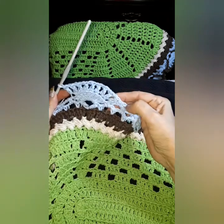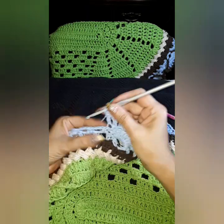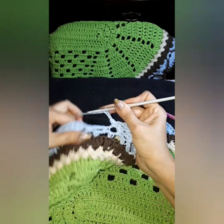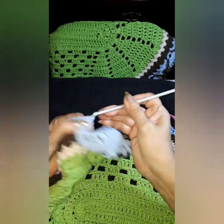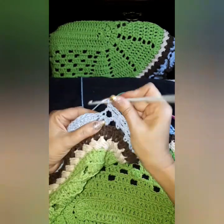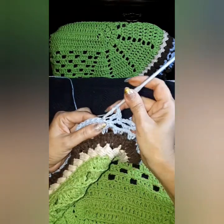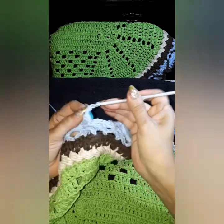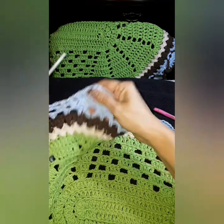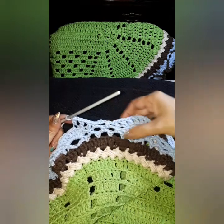So I've done my 9. 1, 2, 3, 4, 5, 6, 7, 8, 9 directly into the first loop. 3 double crochet, 3 chains, sorry, single, and back loop for double crochet, 1 chain separation between them, and then you can cut your thread if you're changing colors. We'll have only one loop left here, okay.